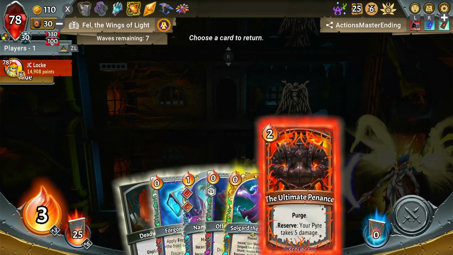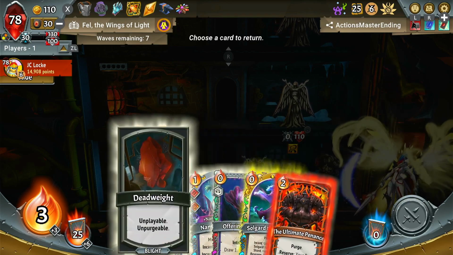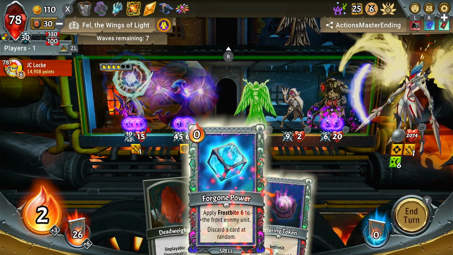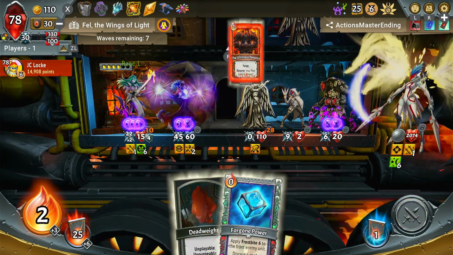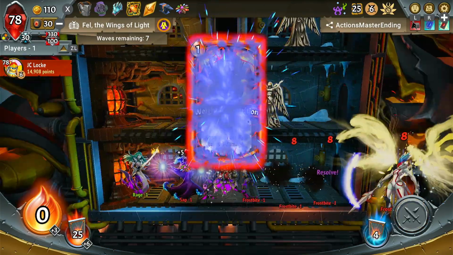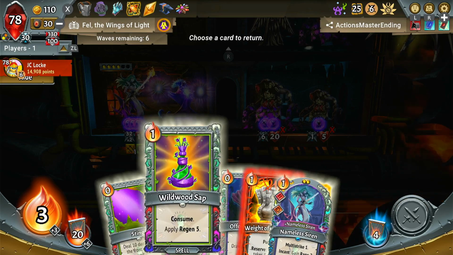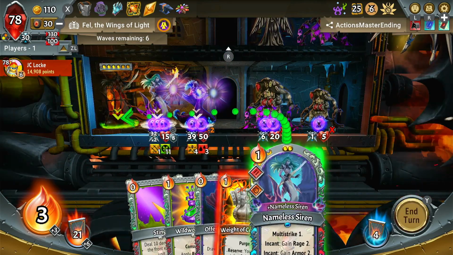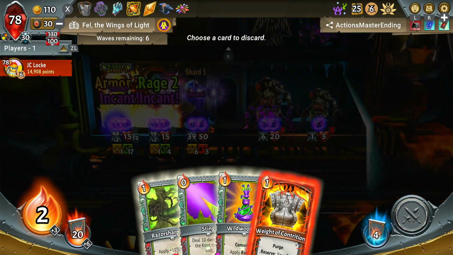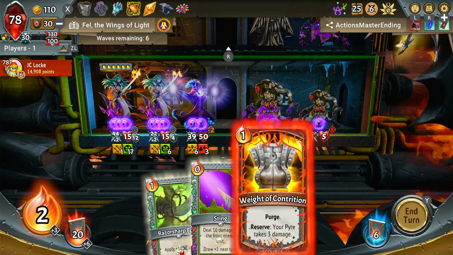Ah, why couldn't you have been the purge one? Yuck, yuck, yuck. All right. Hoping Soul Guard would provide enough frostbite. I think now is not the time for that. I want to get rid of this wave contrition.